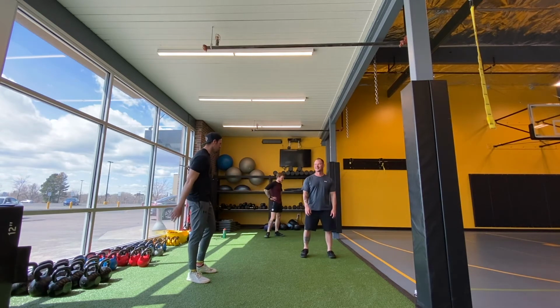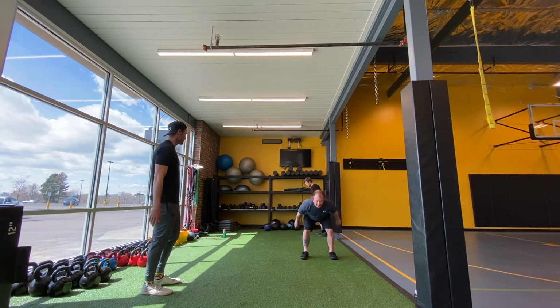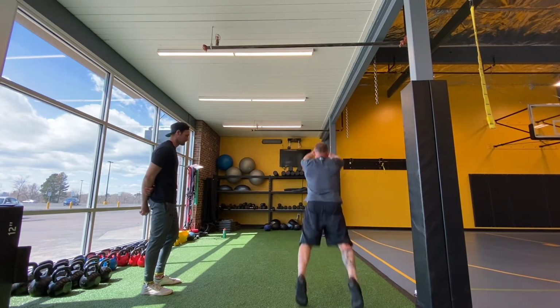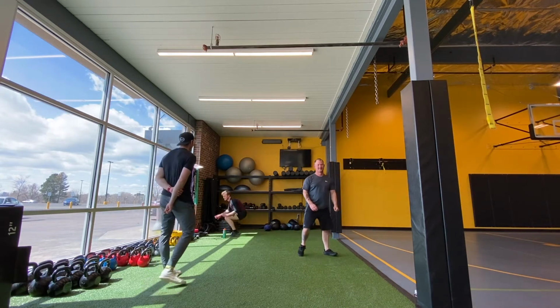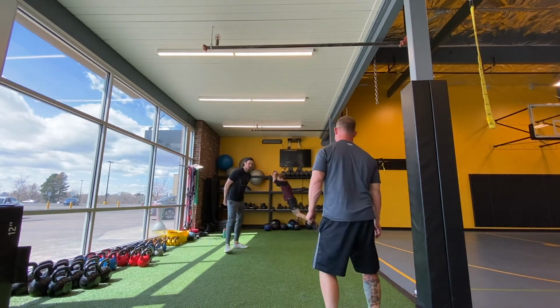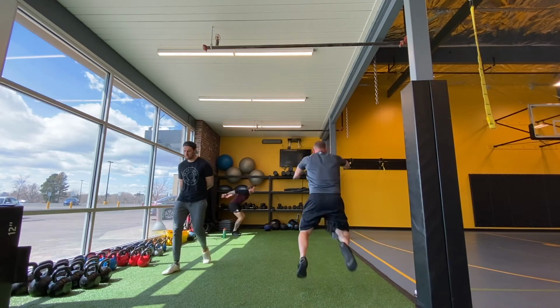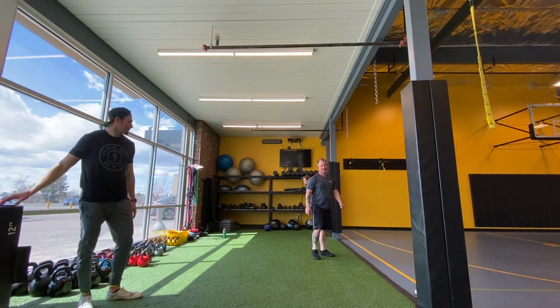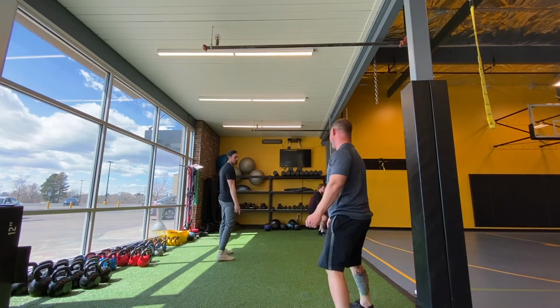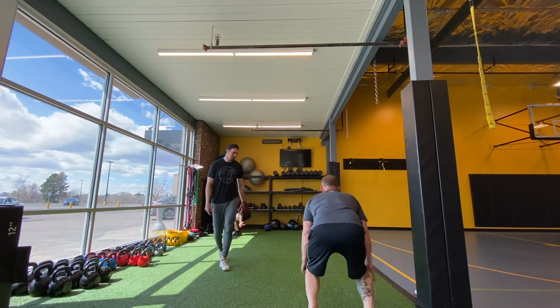All right, and go. Broad jump, 10 reps. Turn around every time. Try to be nice and soft on your feet. Try not to make too much noise. Stop on those legs. Stop on your feet. Yeah, that's it. Come on. Yeah, move. Work it. Come on. That's it.